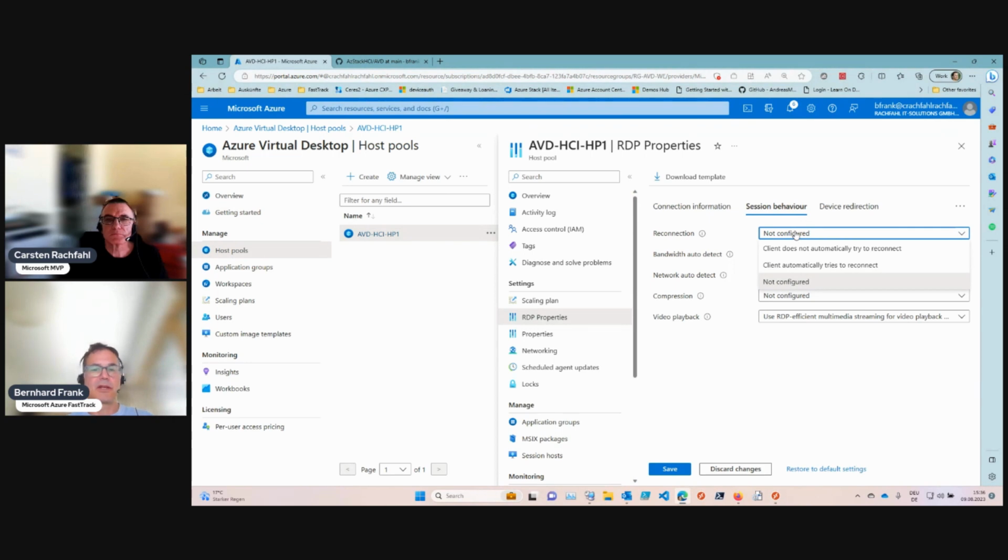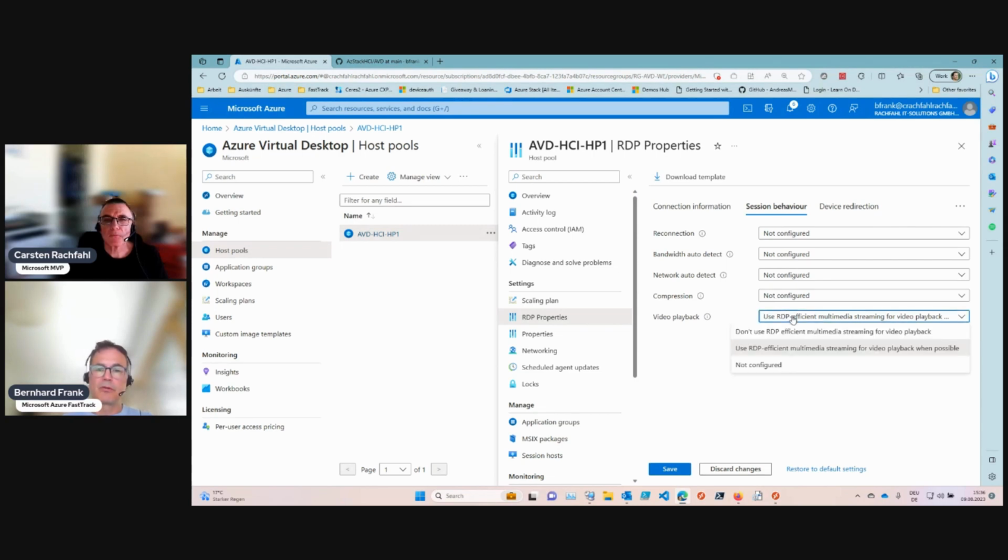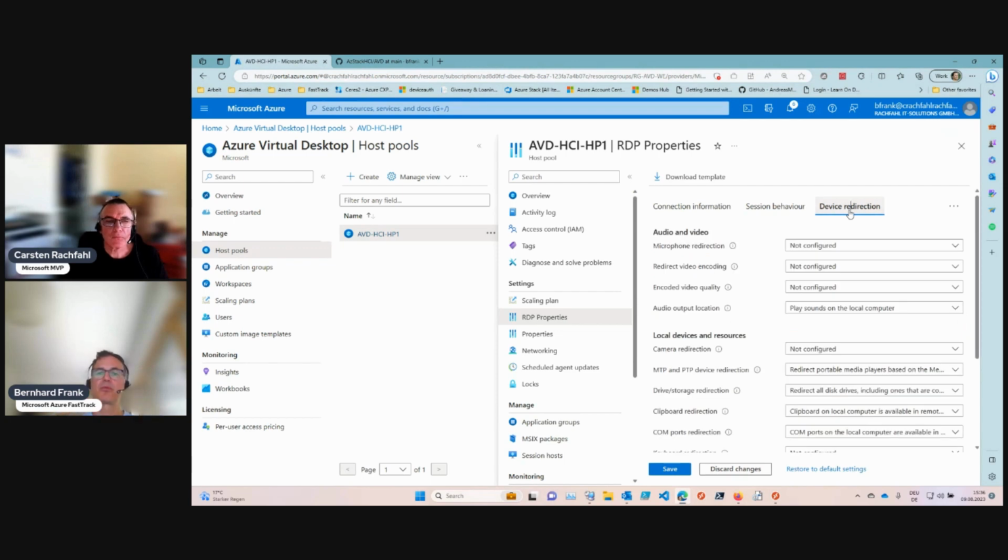If a client, for example, tries to reconnect if anything goes wrong, for example, right? If he's using compression for the traffic, or are you looking more into multimedia stuff, or being traffic efficient? Also, from a security perspective, sometimes you want to do microphone and video redirection into the session in order to be able to do Teams sessions with audio and video within your desktop.